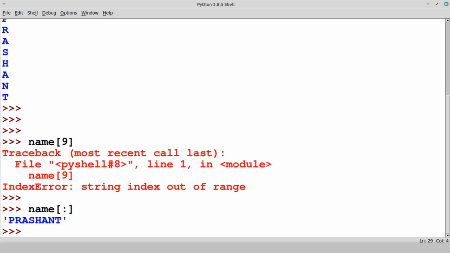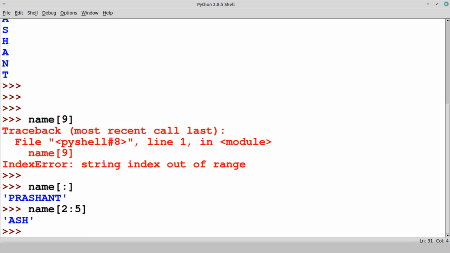This colon is also used with the slicing operator. Let's check again, name of 2 colon 5. Close this. See, ASH.